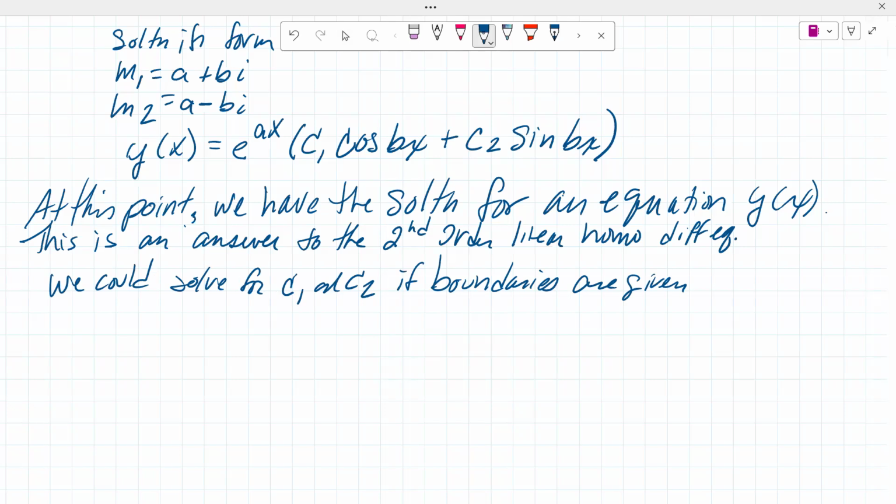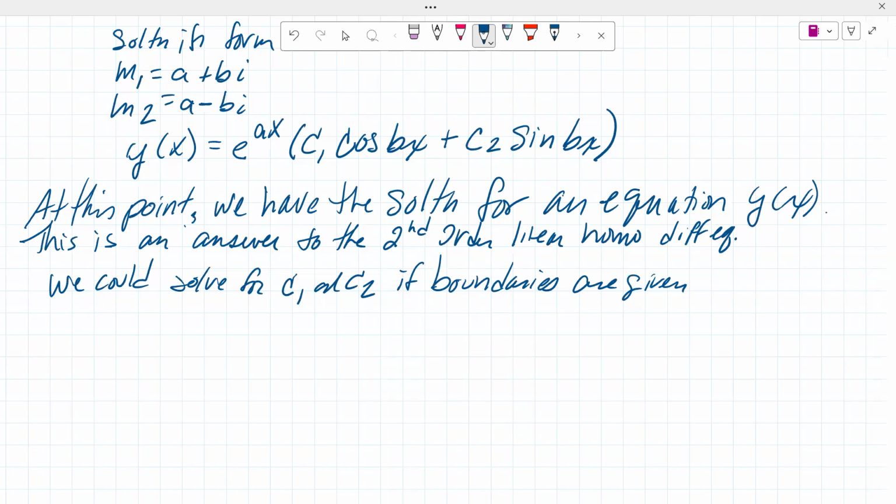All right. So at this point, let's just lay out what we're going to do for the rest of today. We need to actually work this out with some equation that's got numbers in it, because this may all be feeling a little bit abstract at the moment. So we're going to do it again, but for a specific equation. Then we're going to try to solve it with the boundary conditions. And then remember that we might have different kinds of roots. So our first example, we'll keep it simple and solve where we have some real roots. But then we would also do an example where we are going to have the imaginaries.